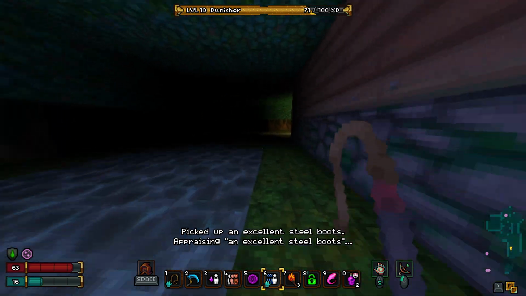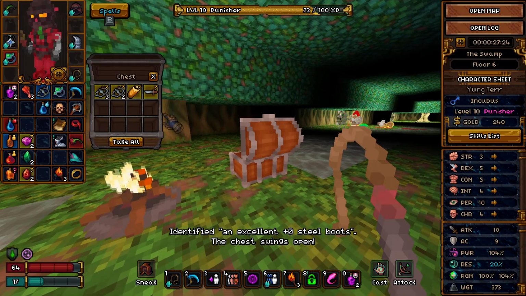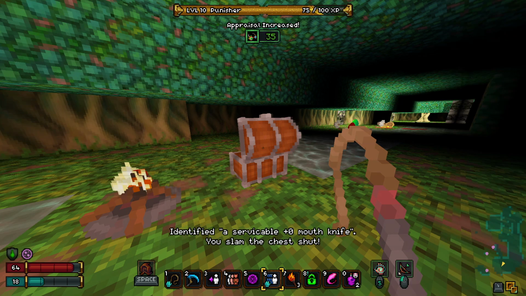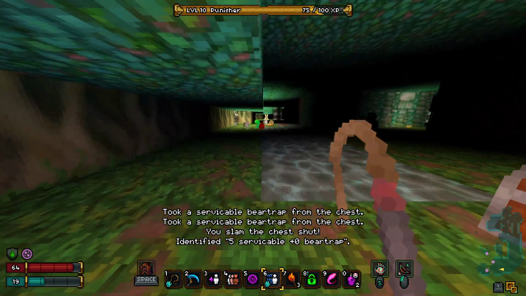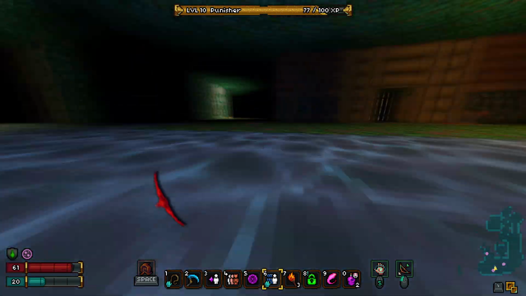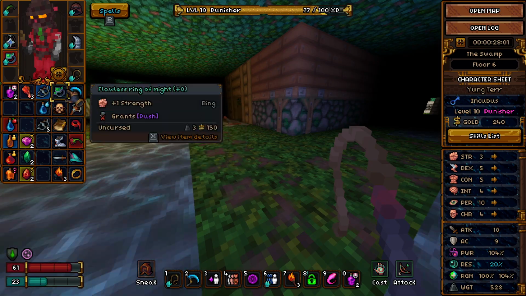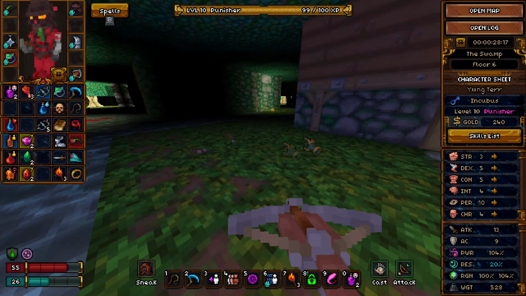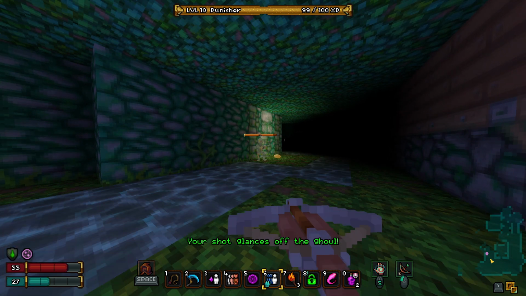Some steel boots. I don't think I'll really use those, though. The mouth knife. This kind of gives you like a thorns effect, which is very nice. Lots of bear traps. Although it's going to weigh me down a lot. I don't think I really use any bear traps. But we could definitely start using the bows, because I think we have extra range damage, which should be very nice.